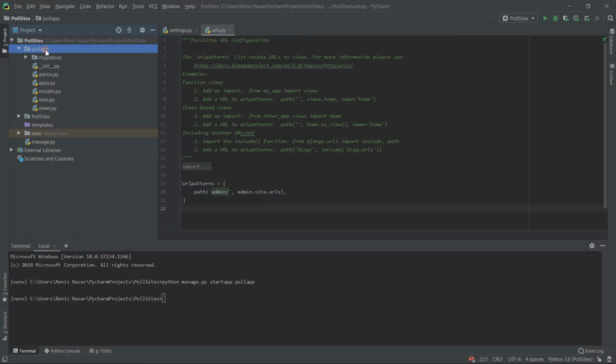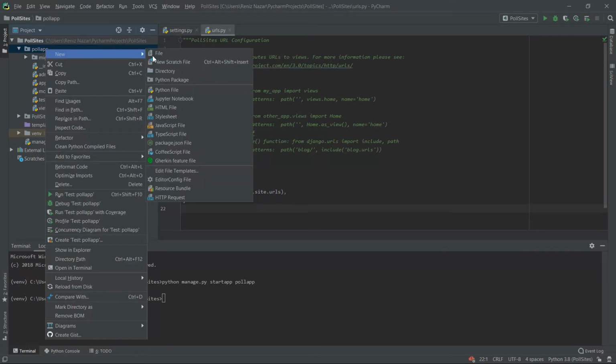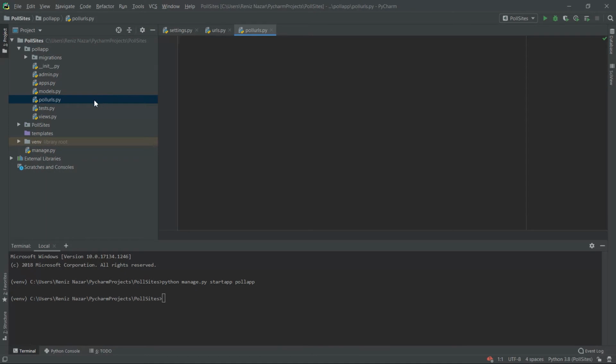Now we have to create a new Python file. Name the new Python file as urls.py in the polls app. Open the file. Type urlpatterns equal to path. We are using this for mapping the sites or pages.